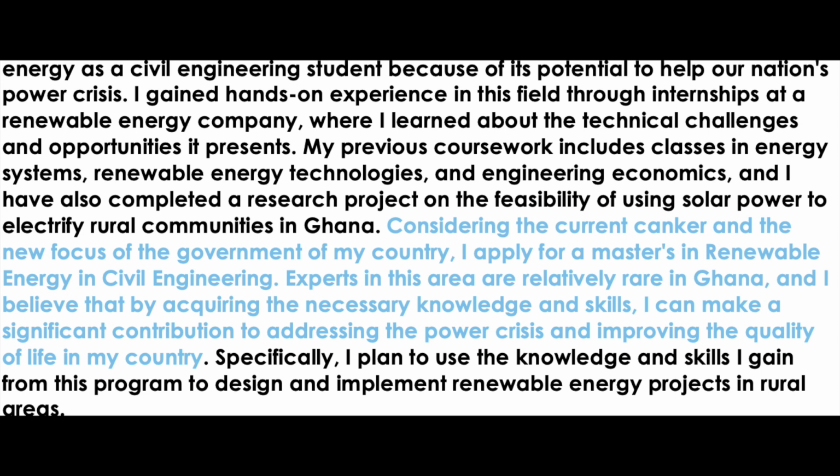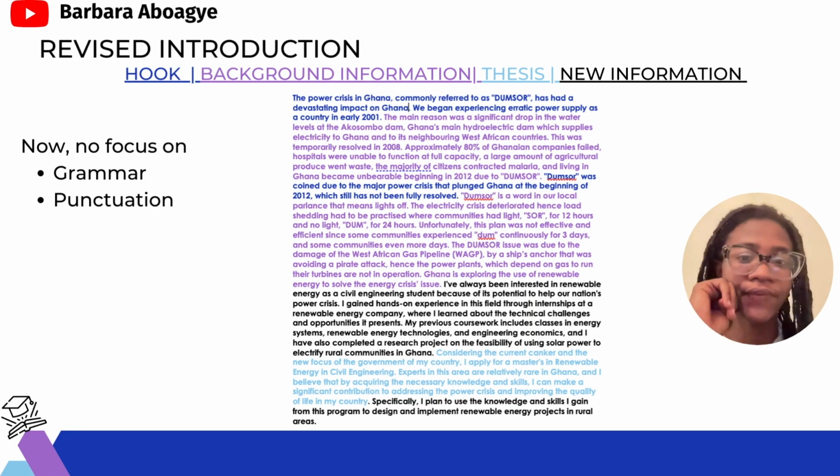Considering the current crisis and the new focus of the government of my country, I applied for a master's in renewable energy and civil engineering. Experts in this area are relatively rare in Ghana, and I believe that by acquiring the necessary knowledge and skills, I can make significant contributions to addressing the power crisis and improving the quality of life in my country. Specifically, I plan to use the knowledge and skills I gained from the program to design and implement renewable energy projects in rural areas. So this is the improved version, which includes all the information.